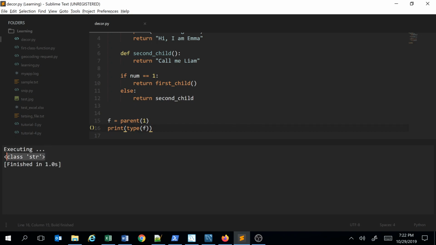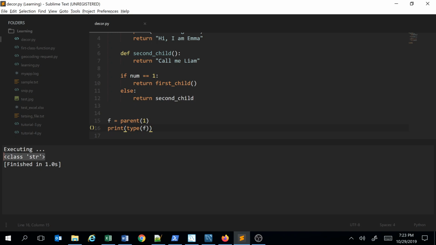I should expect str. Yes. So that is the difference between executing the method with parenthesis and without parenthesis. Without parenthesis, we are returning the value as a function object. If you use parenthesis, you return the value of the data type.